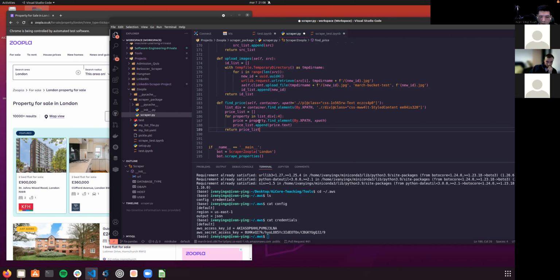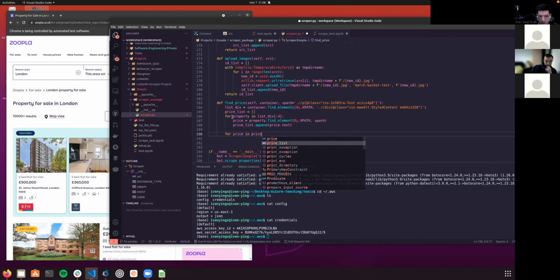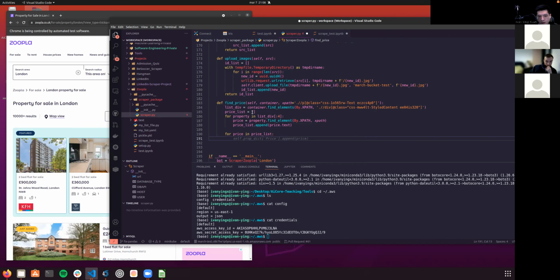Same here. We have a list of prices, but we actually want to assign one of these prices to a different property. So once again, what we can do is for price in price list, we iterate through all the elements in this list, and I'm going to assign a new ID to that price. So let's create a new dictionary.